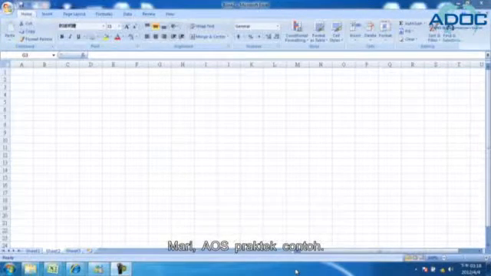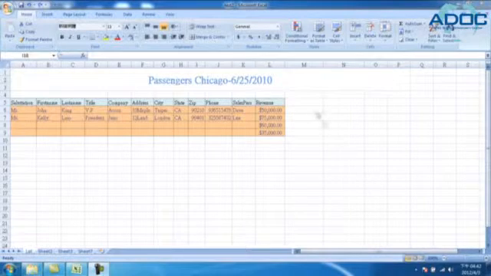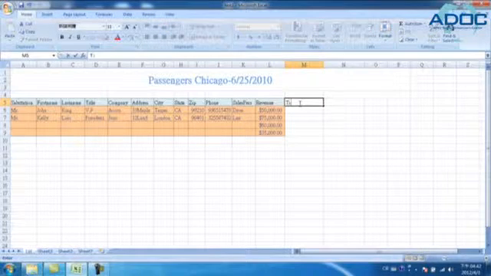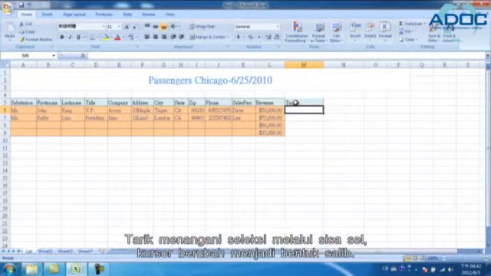Let's practice the example. AutoFill options. Select the cell with the values to fill in. Draw the selection handle through the rest of the cells.